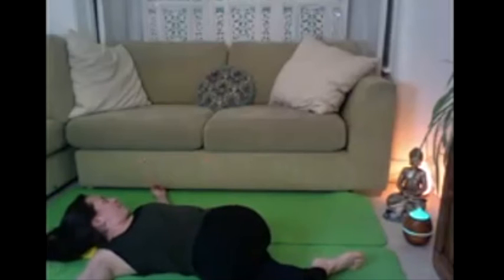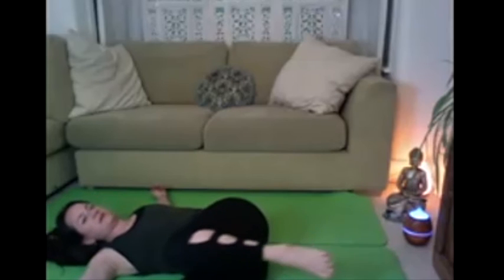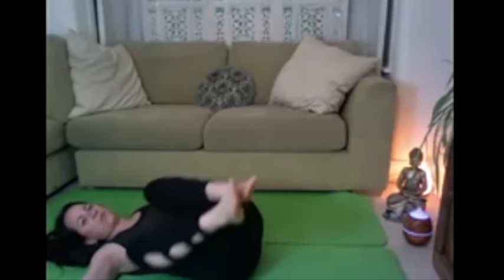Breathe in, find that space through the body. Breathe out. Release and relax. If your body's trembling or shaking, it's quite normal. You never want to force it though. Guide it with your breath. And then uncross the legs. Bring the knees into the chest and roll back to the center. Feet on the floor again.